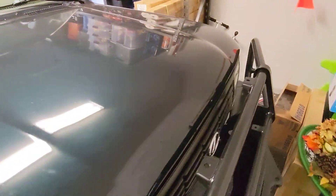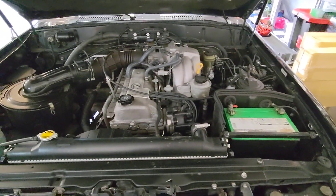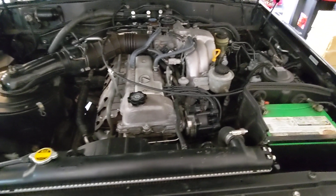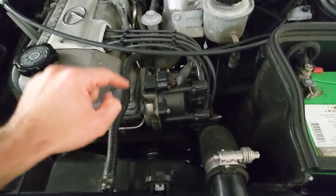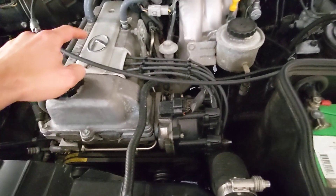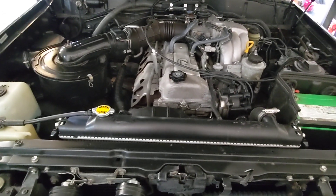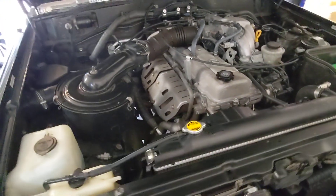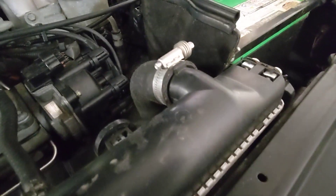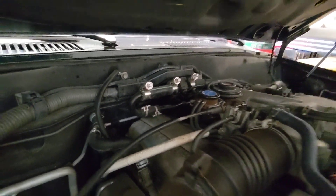The engine has had pretty much all of the maintenance work done that you would expect and is in very good shape. While I've had it for the last two months, I replaced the two PCV hoses and PCV valve, got rid of the aftermarket NGK plug wires and put factory Toyota OEM plug wires on there, the updated Iridium Denso spark plugs, distributor cap and rotor. The drive belts were replaced. The previous owner replaced all of the radiator hoses with Breeze constant torque clamps and also replaced the heater control valve hoses with Breeze constant torque clamps.